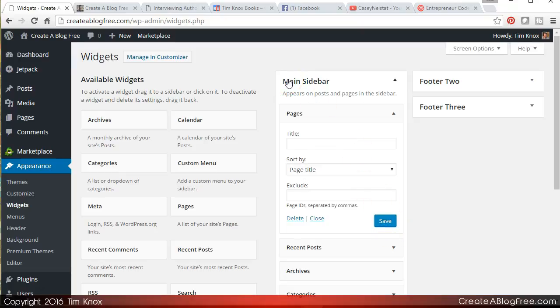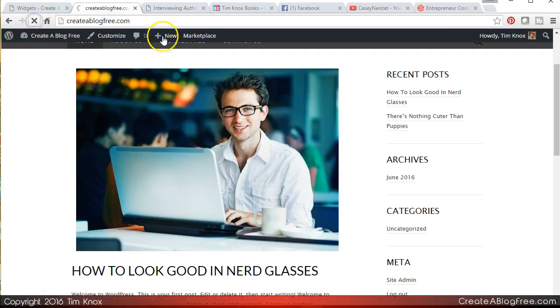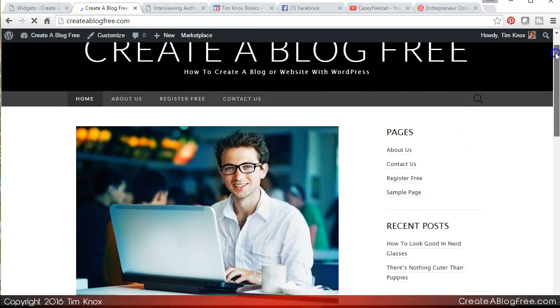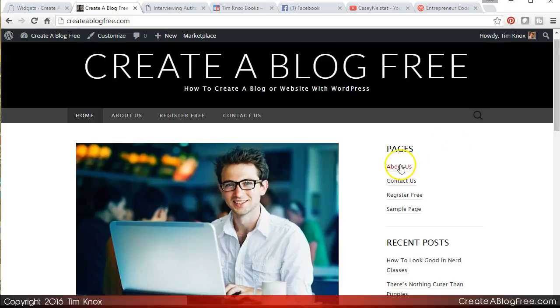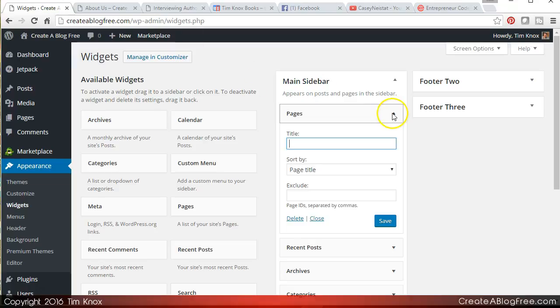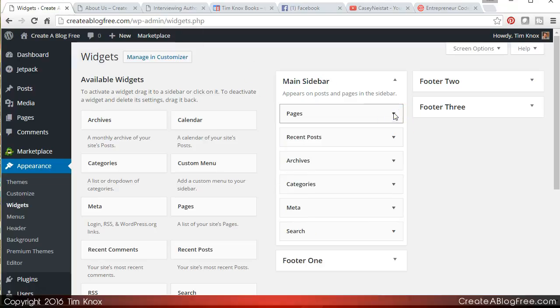And remember, the sidebar itself is saved automatically. When you do add a widget, you do need to save the individual widget, especially if you make changes. Let's go back here, and we should see our pages widget right there. Now, you know the difference between pages and posts. We're not going to go into that again, but it adds a menu there, and it is redundant from our menu up here, but this is a good way to do it either way. Whatever you want to do, you can do that, but what it does is add the pages that you have. Since we're using pages in our top menu, I'm going to take that off.